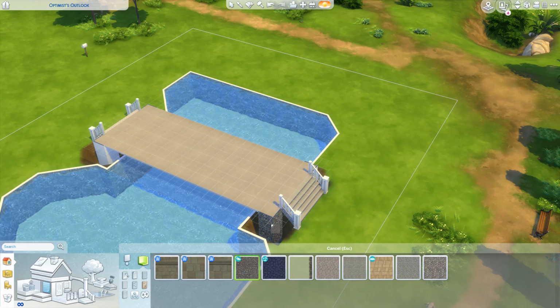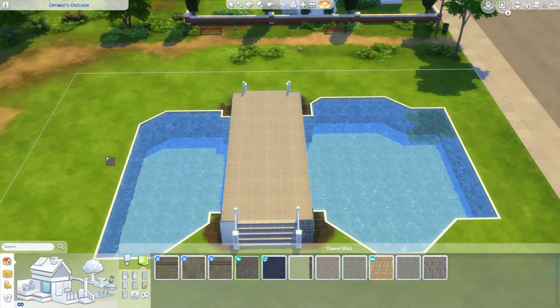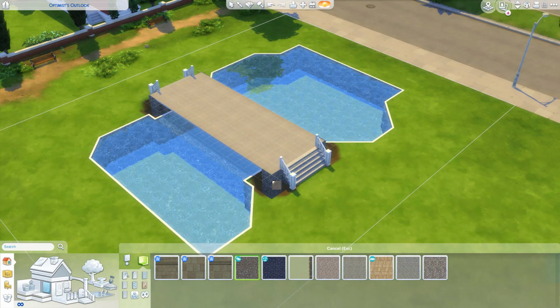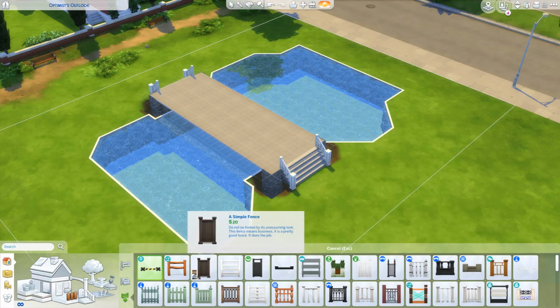It kind of depends on the style that you're going for, depends on what you're trying to make it look like. But you can also colour the pool as well, because the pool does slightly show at the top, but I'll show you a way to get rid of that anyway. So you can do it with pretty much any fence, depending on what style that you're going for.